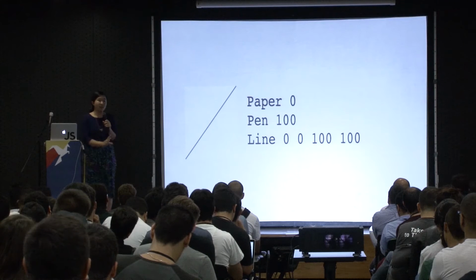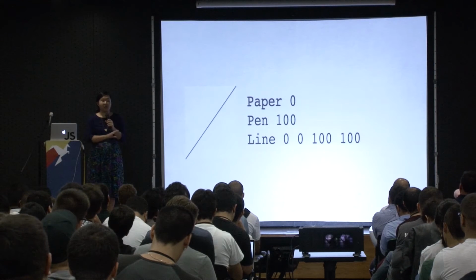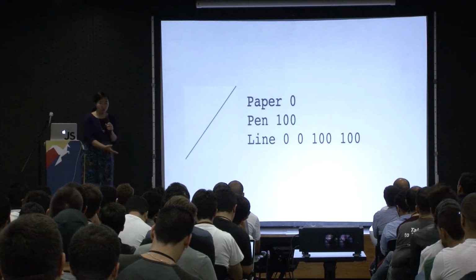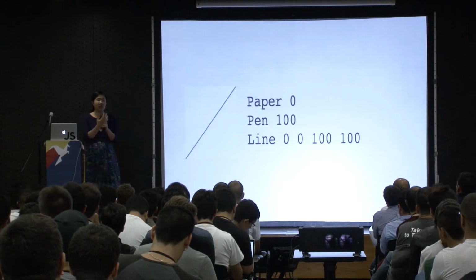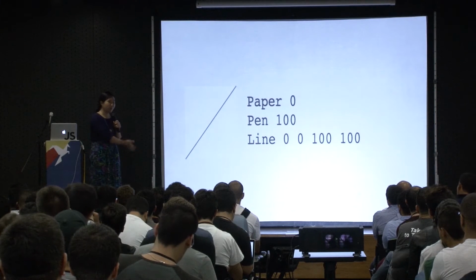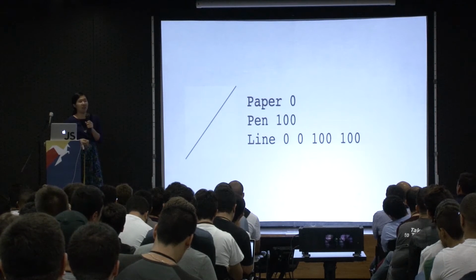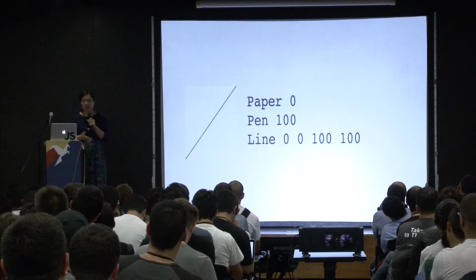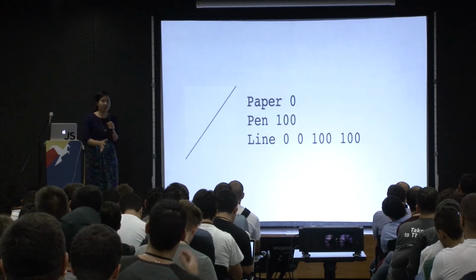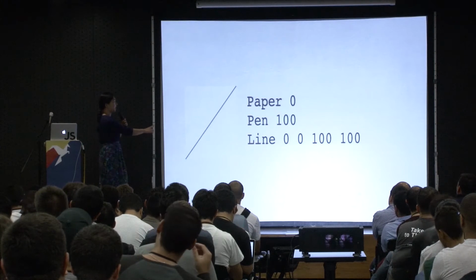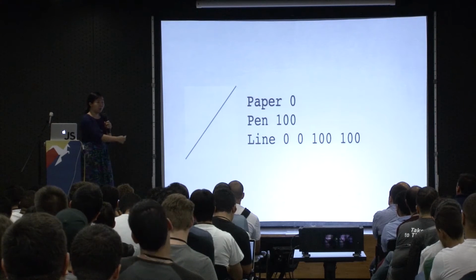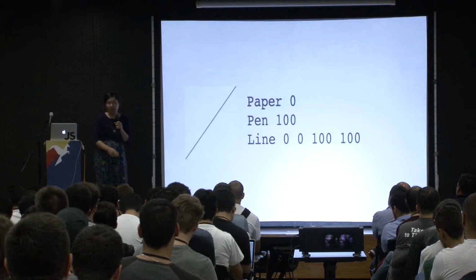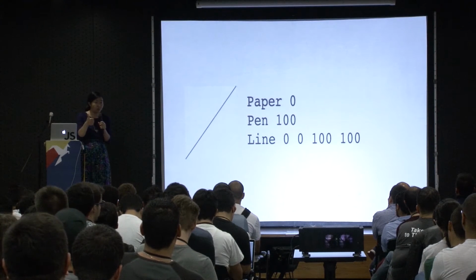This is the first example that comes up in the book, and this is the simplest form of DBN. So paper means have a paper, and then paper takes one argument that is a color code. In this case, 0 is white. There is a pen, then it also takes a color code, in this case, black. And then you go into line, and if you do SVG and stuff, you can just kind of guess it. The first 2 are XY coordinates for the starting point, and the last 2 are the XY coordinates for the ending point. So simple, seems simple.